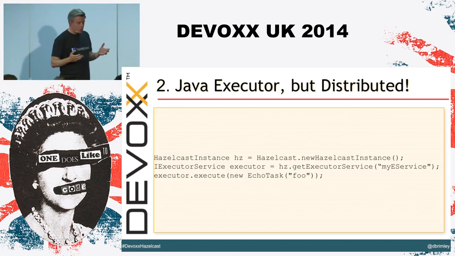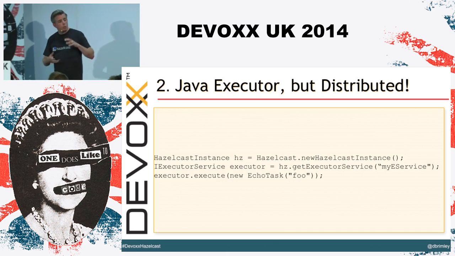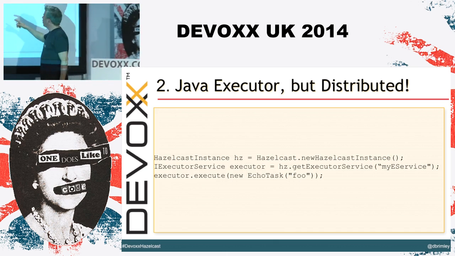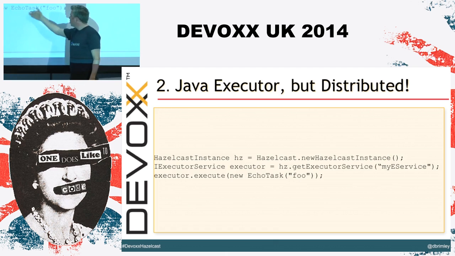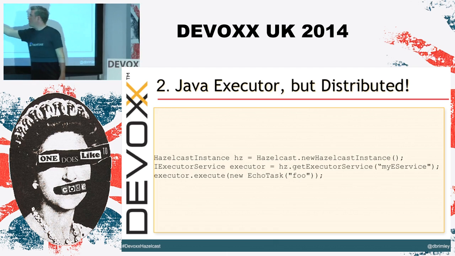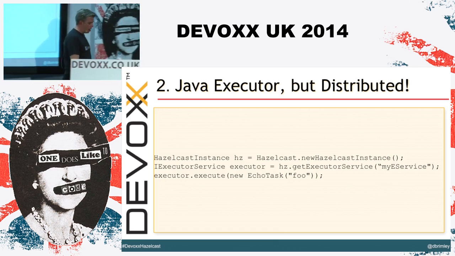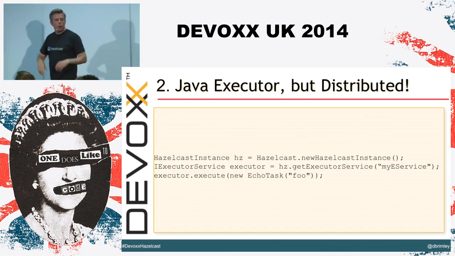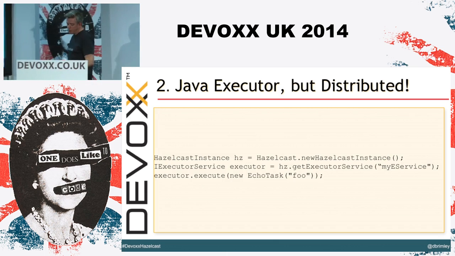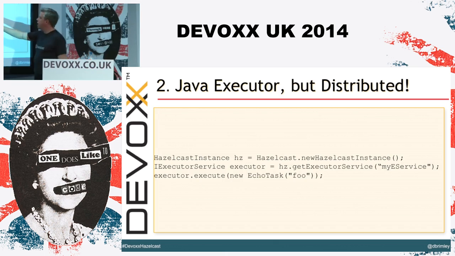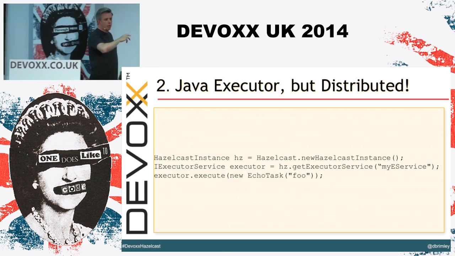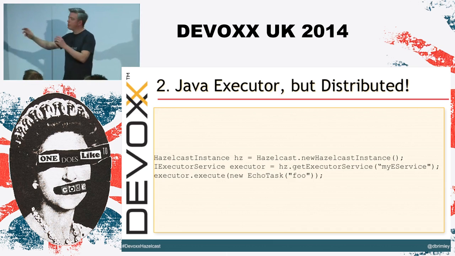So with an executor, you'll know that you can configure a number of threads, and then there's a queue as well you can configure. So that's just using all of the defaults for that. And then finally, we're just going to say executor execute, and that's just going to run some kind of echo task that will do a system out inside the cluster. So that will run on every single JVM, and it will do a printout of some kind of system out. But you can pass in there any kind of runnable or callable. As long as everything's serializable and it can move over the network, you can pass anything along with that you want.